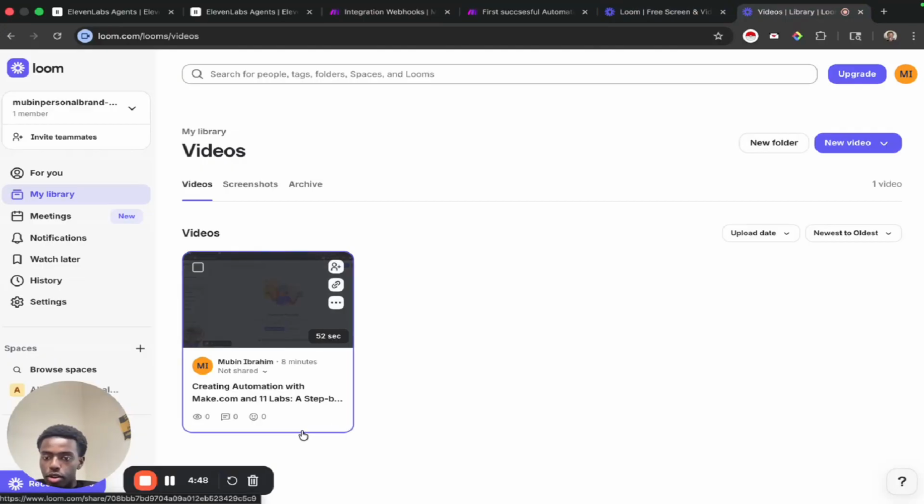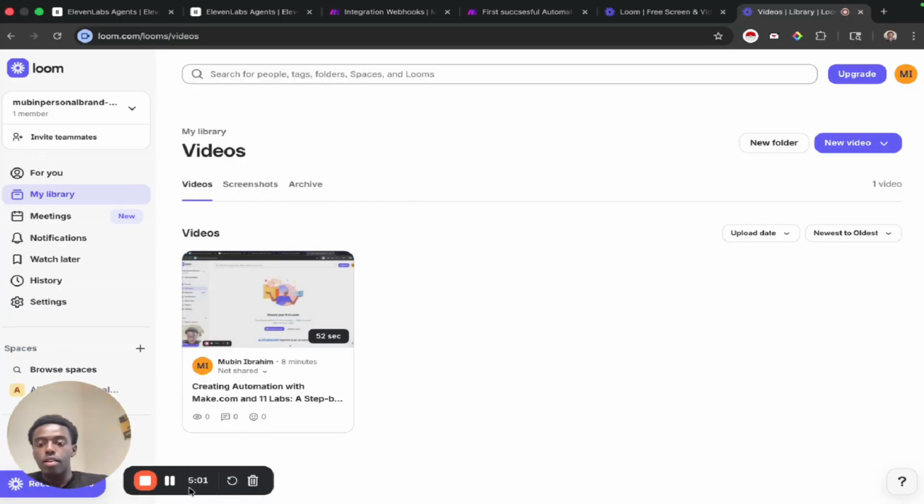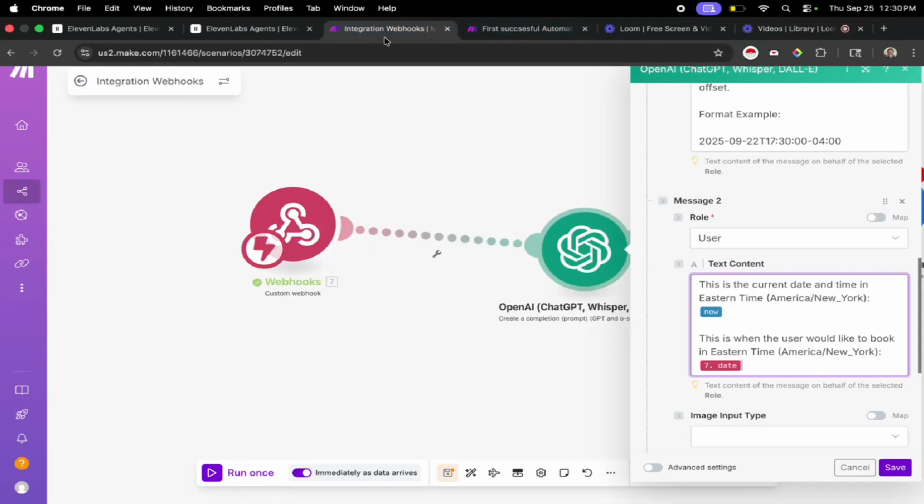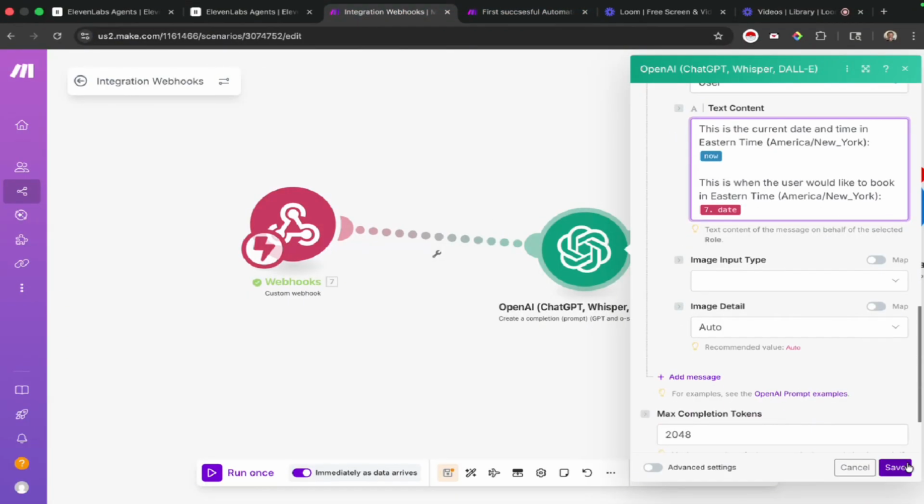The reason why we're doing this is because if you tell Google Calendar to book an appointment tomorrow at 6 p.m., it's not going to do that because it is not in the correct time frame. So ChatGPT does it for you. All right, I don't know why this is not stopping, but we're continuing, I guess. Next thing is you click save.